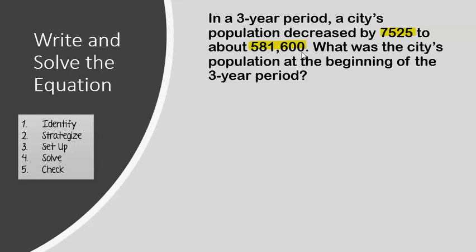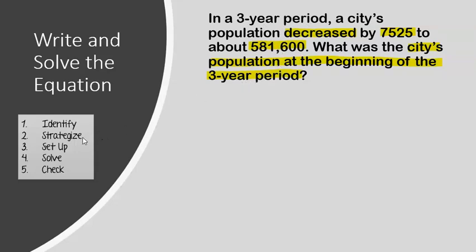How about operational words? Well, that word right there, decreased, I remember that one. And then what is needed? What am I being asked to find? I want the city's population at the beginning of the 3-year period. That's what I'm being asked to actually find. So now I have done my identifying, okay? Be careful, you don't want to highlight everything, just what you really, really need.